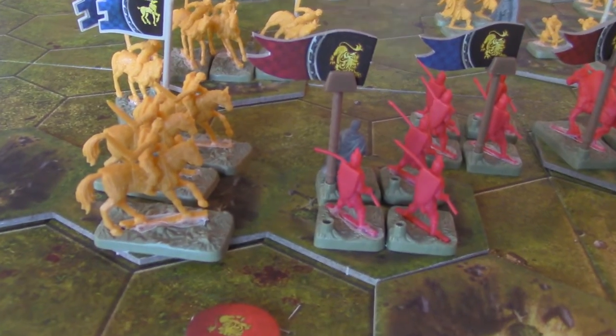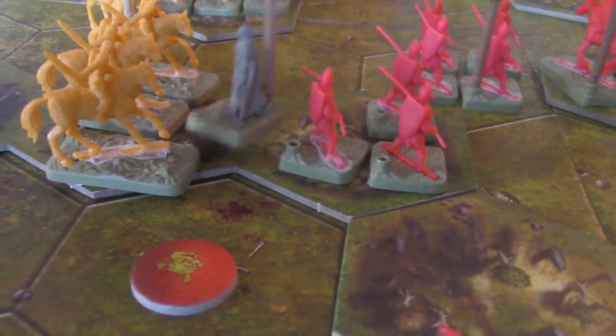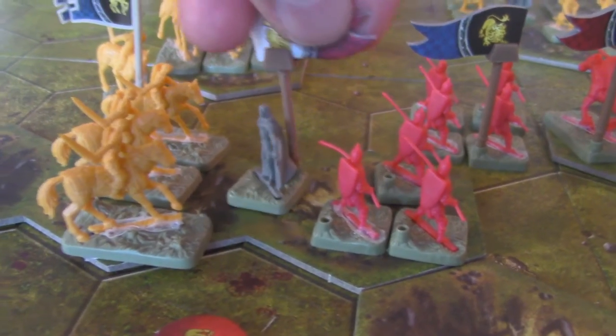Slayer stays his ground. And the attack is stopped by the Kingslayer. He stops them and goes, ah, you're not going to take me. You take all my other guys instead.